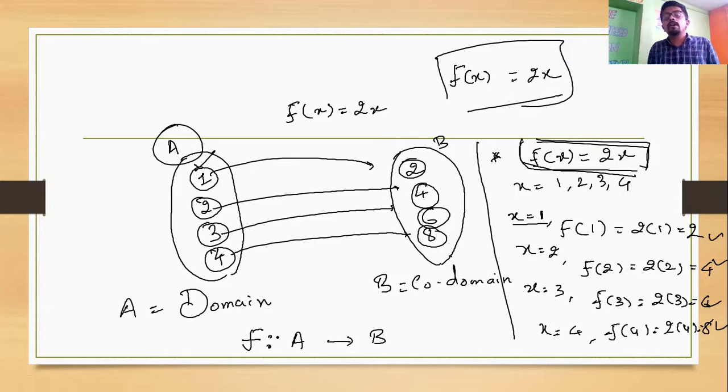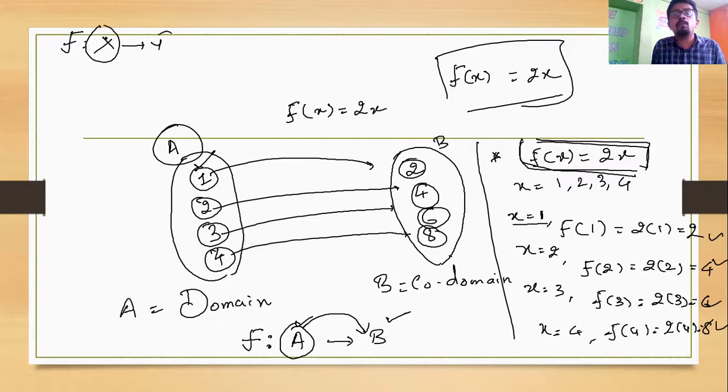See, when f is written from A to B, that means A is the domain and B is the codomain, right? A is the domain and B is the codomain. Second thing, we have to pick the element from A and check the image in B. Those are the two things. For example, if we are given f from X to Y, that means X is the domain and Y is the codomain, where we pick the element from the set X and check the image in Y. So I think that should be clear to you now.